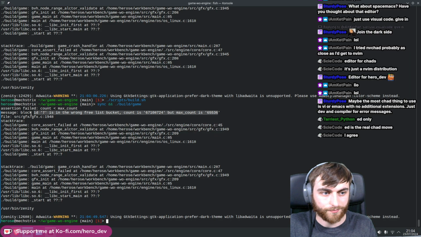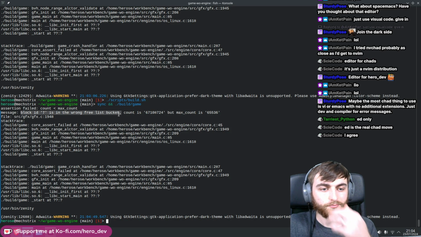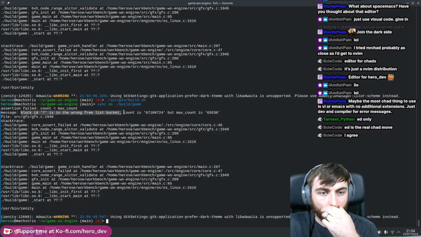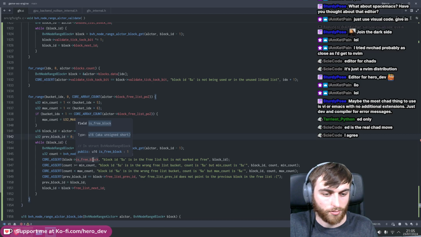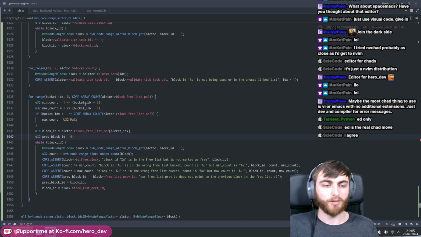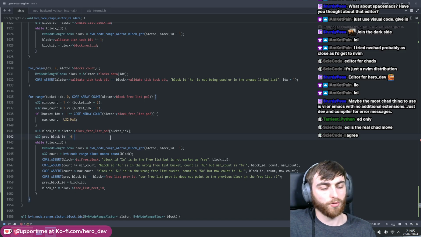It's crazy. Yeah, it didn't fix it. So, why did it get put in there? This bucket index is the one before the end.